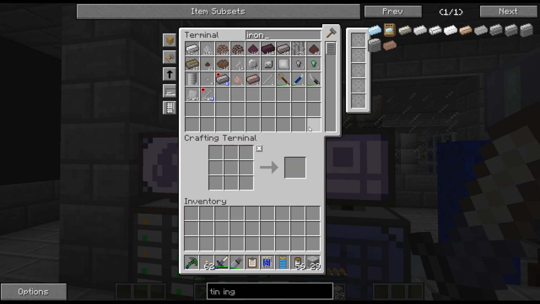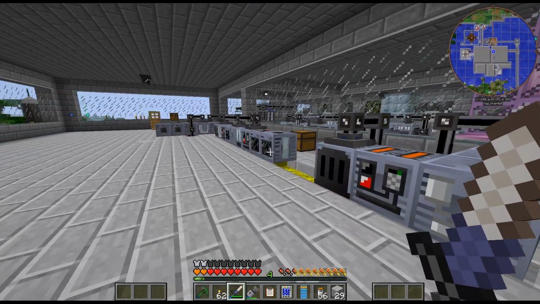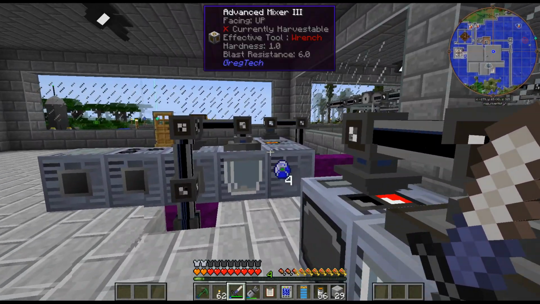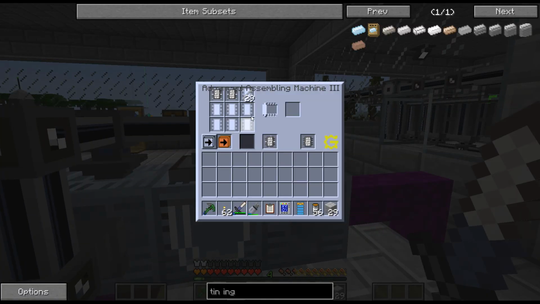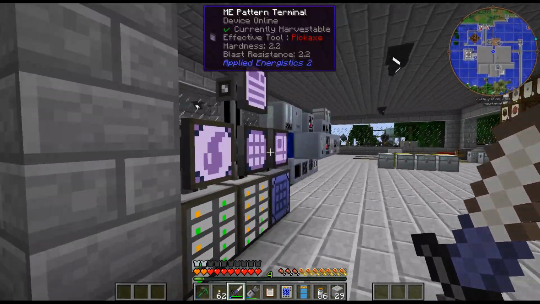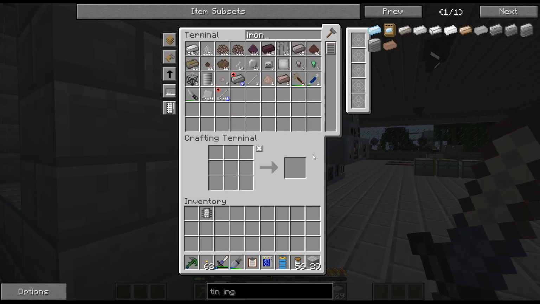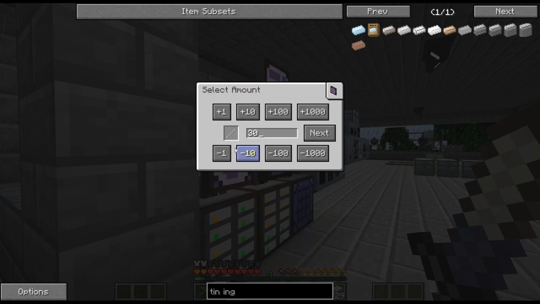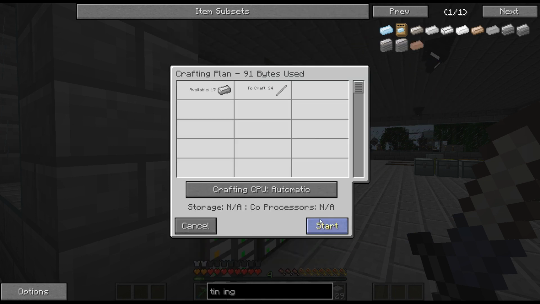Thankfully, these are not difficult to make. I don't have it auto-crafting, though, because they need a 3 in the assembler. I don't have room for that circuit anywhere. Maybe I could put it in here. Yeah. So I just made a bunch of steel frame boxes, or iron frame boxes, I think. So that's one of the things. Yeah, I just made these iron frame boxes. So that's why the iron bars are a bit annoying.